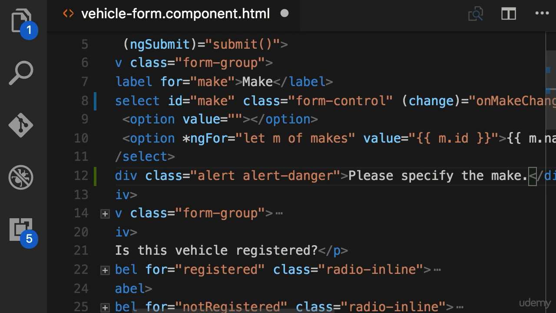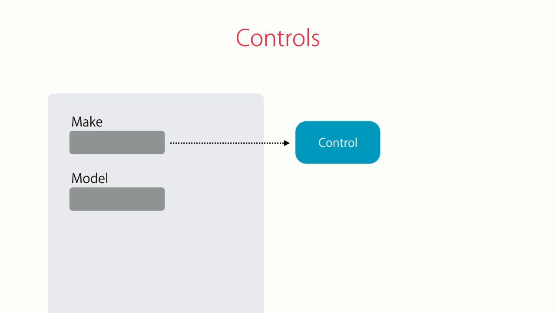Now we want to render this error message only if the input field is not valid. How do we do that? Well, first we need to get a reference to the control object behind this input field. Just to refresh your memory, when we build forms with Angular, there's always a control object associated with each input field. This control object knows whether this input field has been touched. It knows whether the value is changed, which we say if it's dirty. It knows if this input field is valid or not. And it also gives us the current value stored in this input field.